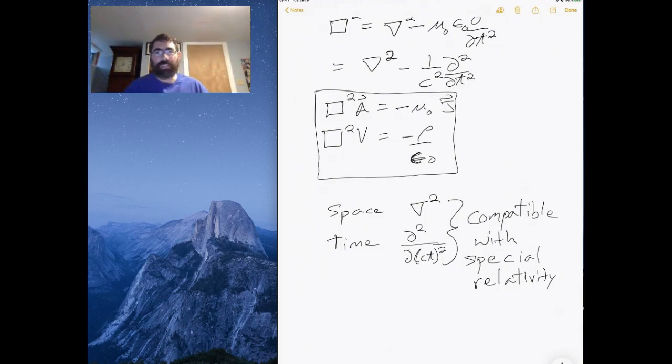The good news is that you've all been required to take an entire course on differential equations. For this course, we're going to try and go easy on you and choose a rho and a J such that it's not going to drive you crazy trying to solve those second order differential equations. So the next step is to go through examples which are good choices of rho and J that can be solved, and so you can appreciate what a great thing the Lorentz gauge is.